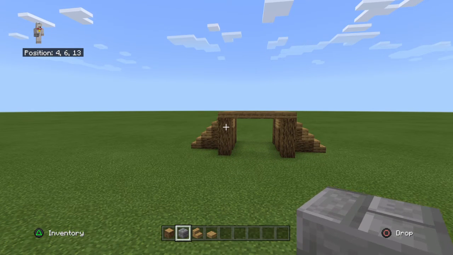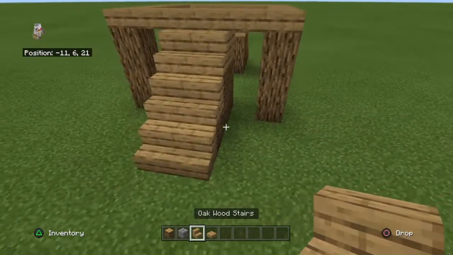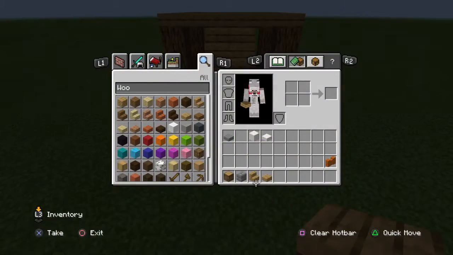It doesn't have to be perfect. Like I said, you can always take that gravel. You can always throw gravel into that if you want. If you want to throw some wooden fences on the side, feel free to do that. But we're not going to be doing that because we do not want that.